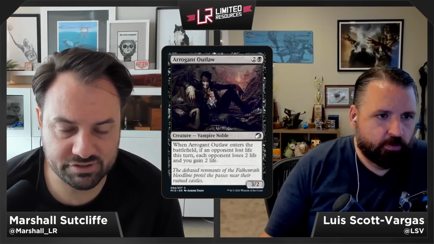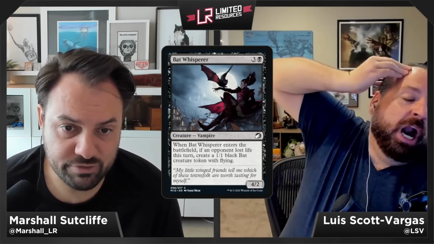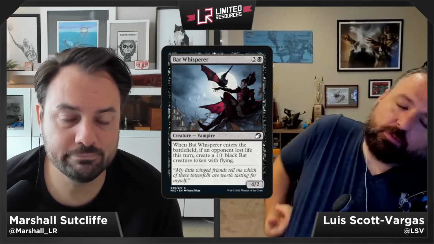Bat Whisperer is next. It's 3 and a black for a 4/2 vampire. It's common. And when it enters the battlefield, if an opponent lost life this turn, you get a 1/1 black bat creature token with flying.